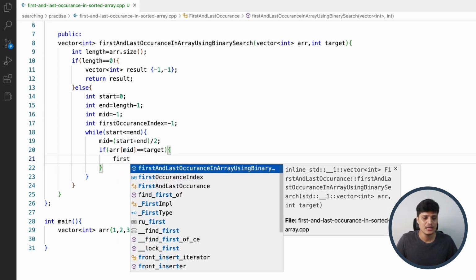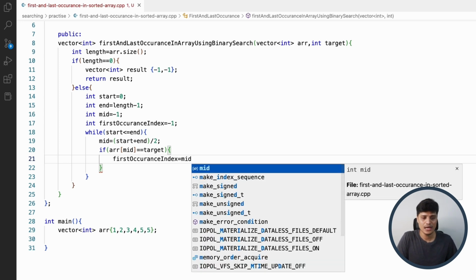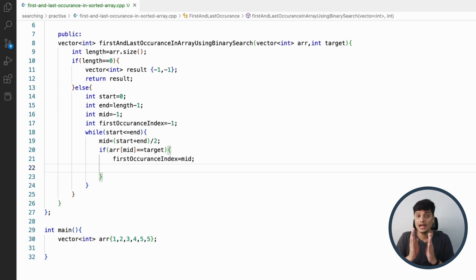That's the reason why we will simply update the first occurrence index variable with the middle value. Now remember, we are trying to find the first occurrence. So far we have found the middle and it could be the first occurrence, but there is still a chance that this value could be visible on the left part of the array, because we are trying to find the first occurrence.